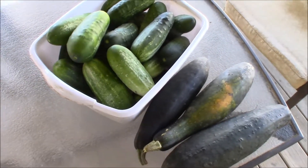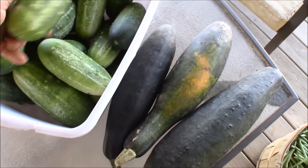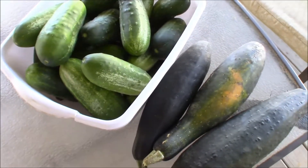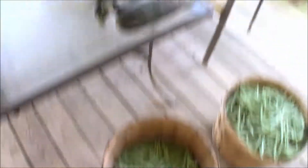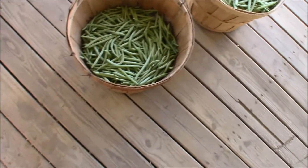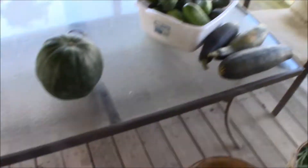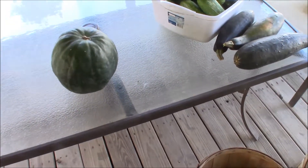Here's them cucumbers that I just — well, I had the seeds left over from the relish I made. Man, them are the nicest batch of cucumbers. And I've noticed something folks about the fall gardening — that's what this is. There's no weeds and no bugs. There's not a bug on any of this stuff, and it hasn't been. The plants were healthy and no weeds. There's a few weeds in the watermelons — of course they were planted in July — but we're going to dive into this watermelon after a while.